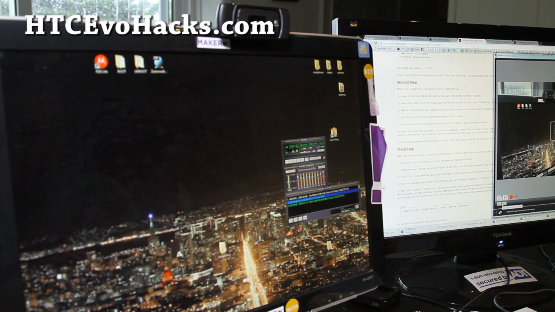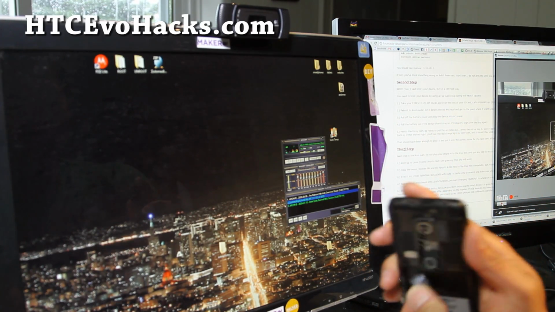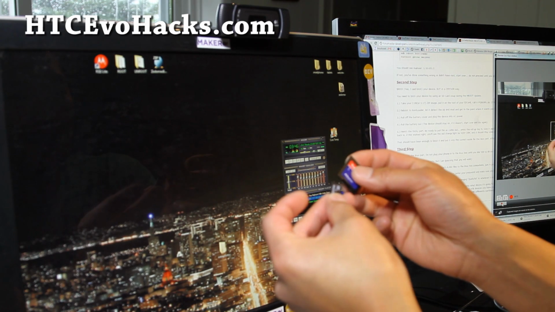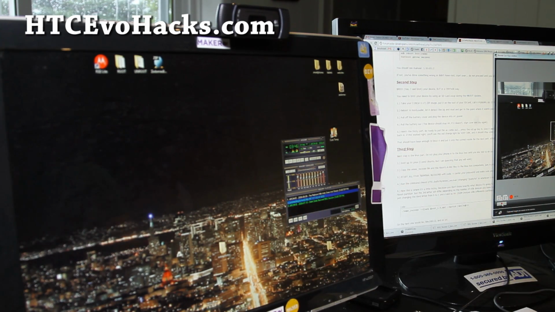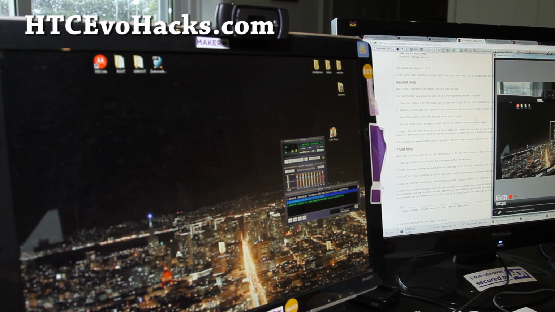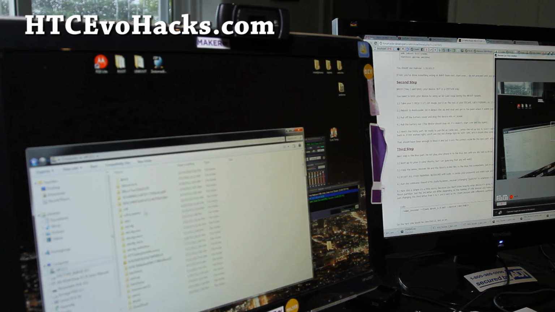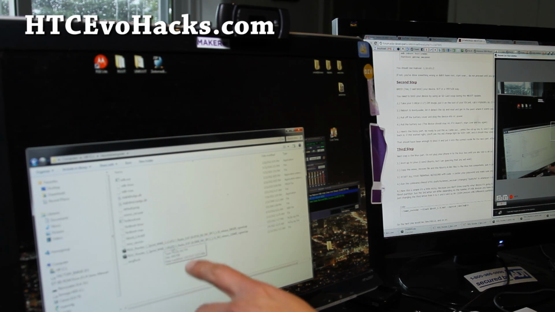Alright folks, for the next part, you'll need a microSD card and a mini SD card adapter. I have one here. Yes, you'll need one of these. Probably the best way is to plug it into my computer, and then go back to the HBOOT downgrade folder.